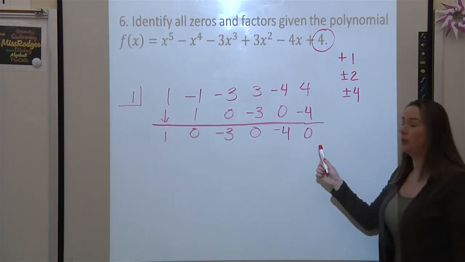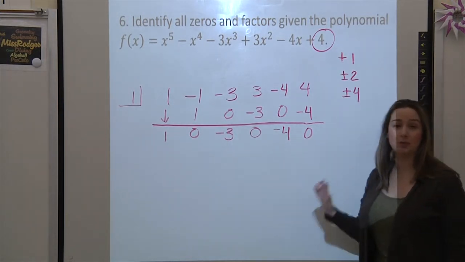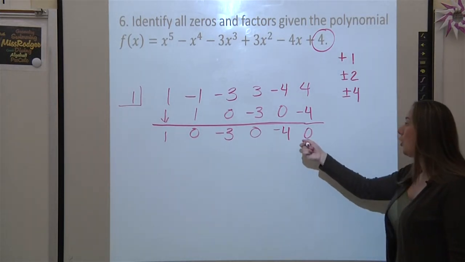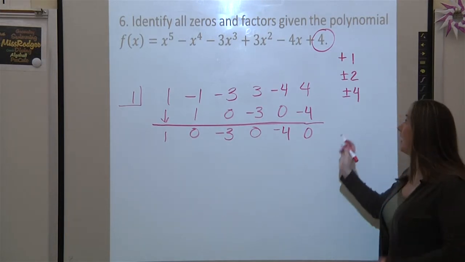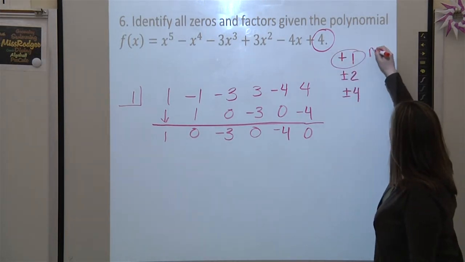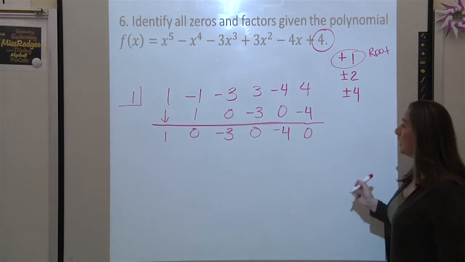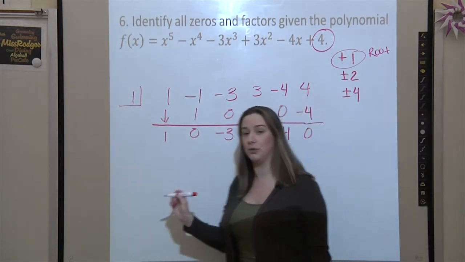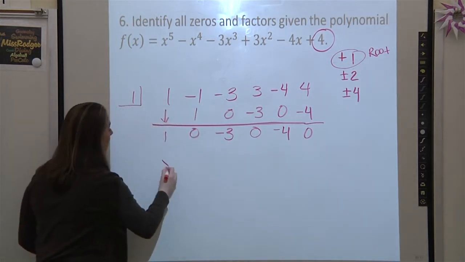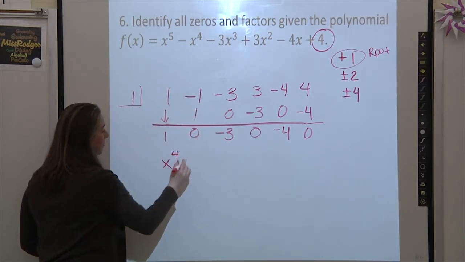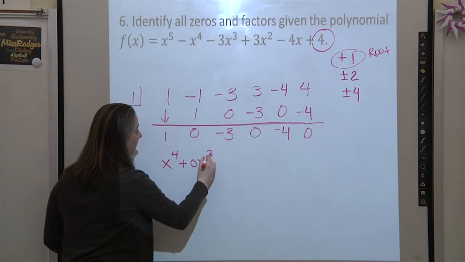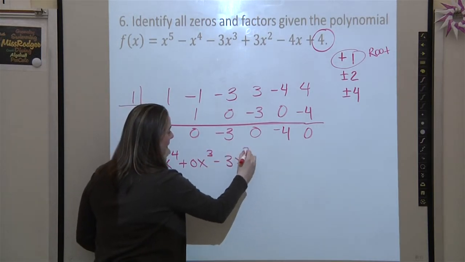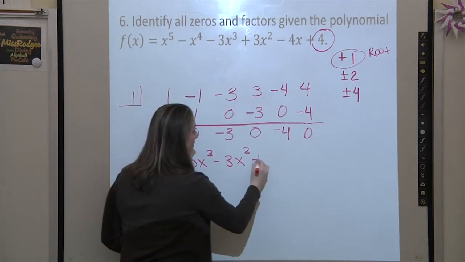So it does. When we work out synthetic division using the process and methods we talked about, we do get a remainder of 0. That's going to mean that 1 is in fact a root. So I'm going to take my 5th degree polynomial and make this a 4th degree. So I'm going to have x to the 4th. I skip my cubic, minus 3x squared. I skip my linear.